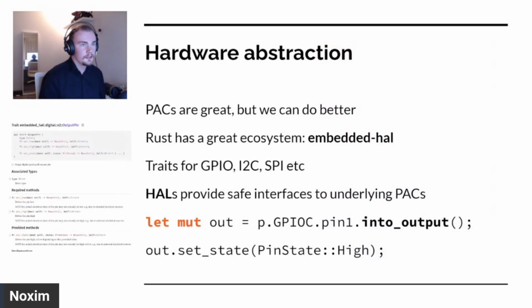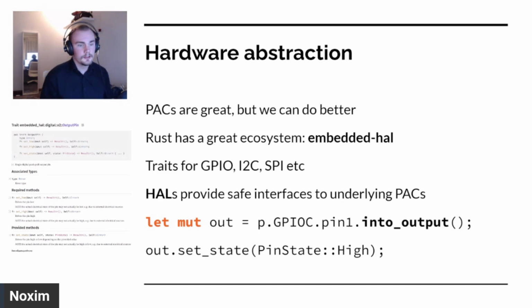Even though it's a nicer API, we still don't want to manually deal with the hardware. Rust has a great ecosystem for this. There's a crate called Embedded HAL, which provides a lot of very high-level generic traits for controlling, for example, pins or serial buses or other peripherals. That lets application or firmware programmers not really care what hardware they're writing on. So you can reuse code between different variants of a chip or entirely different chips. It all works together, and it's a safe API.